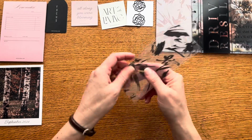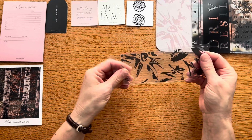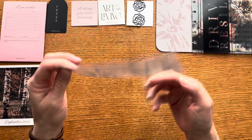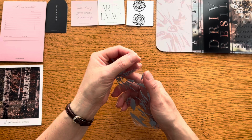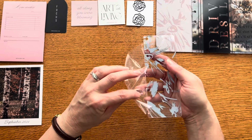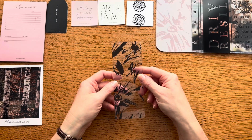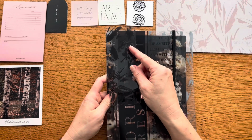All right, then here is our page finder. So this is also something that's going to come in the Cover Club set or the Deluxe set. So the Deluxe obviously is everything, but in case you're wanting one or the other, does this have, oh, this even has the little coating on it. Okay, so I got that off. So now it's truly that glass plastic. That's exciting. Everything is sticking to me because of static. Okay, very pretty. So this would fit in my planner, and it's going to stick up just a little bit.